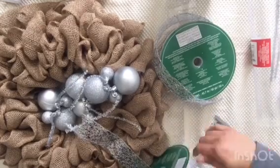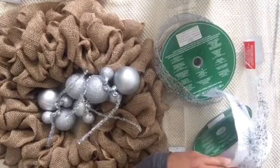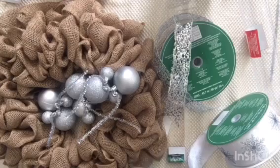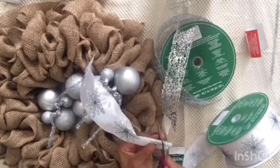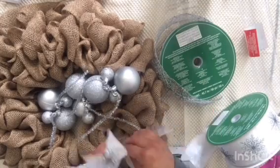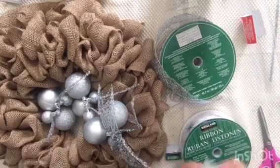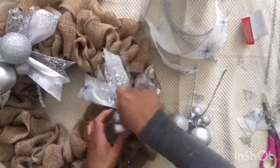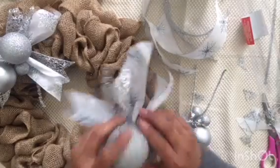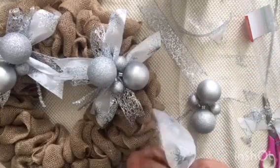Now that I have my 3 bunches, I'm going to start measuring out my ribbon. I measured the length of the wreath that I wanted to fill up, and then I started cutting off the different pieces. I did a dry fit before I assembled everything to make sure that's the way I wanted it. I started off with 2 to see if that was how many I wanted, and then I cut some more strips. I ended up making bunches of 2 of the glittery ribbon and 2 of the snowflake ribbon. I thought that was the adequate amount of ribbon for the background of the ornaments.